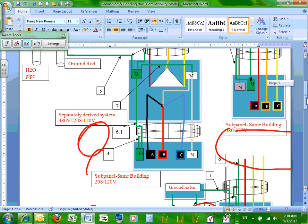Now on the secondary side, Chris, look at the secondary side. Do you see where 6.1 is? 6.1 actually came from 2011. In 2011, they changed the name of that little piece here. This piece is called the supply side bonding jumper. The piece of wire that you take from the transformer to the panel is called the supply side bonding jumper.